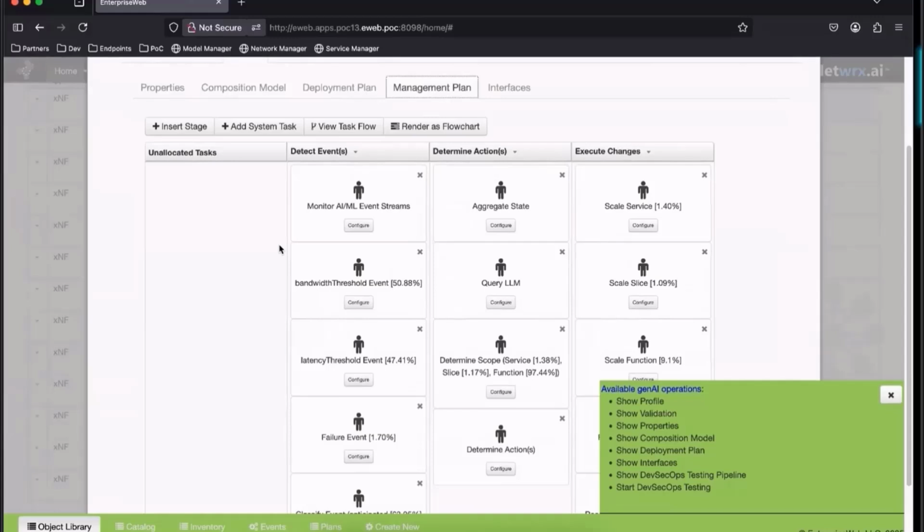I'm just going to move a little bit faster here. And the agents will stand up observability along with this. So what's important is we're not going to have to go in and configure an observability stack or anything like that. It'll all be part of it.